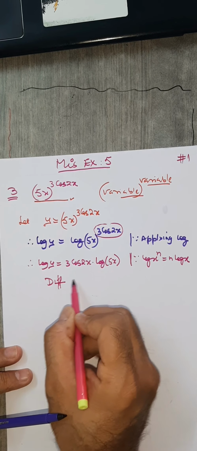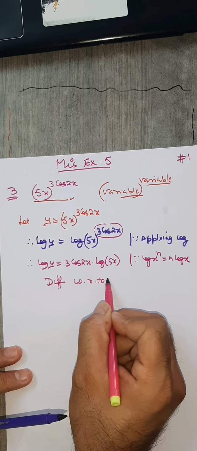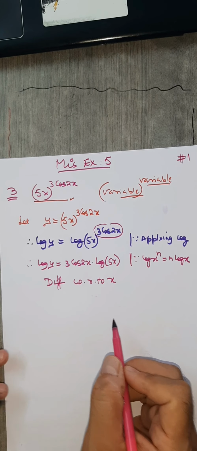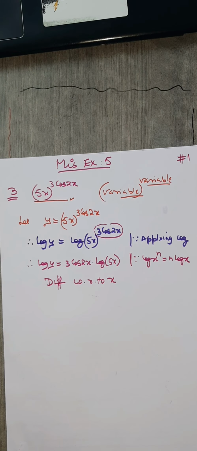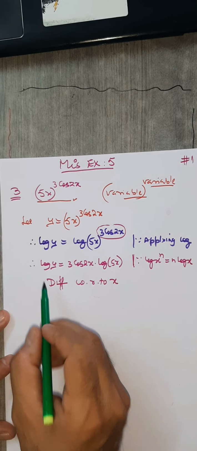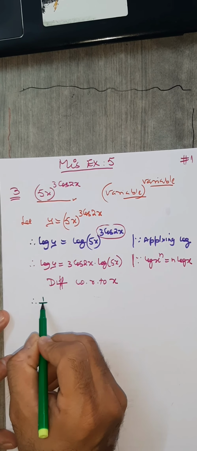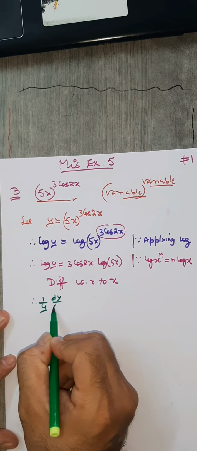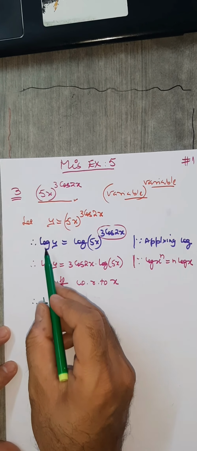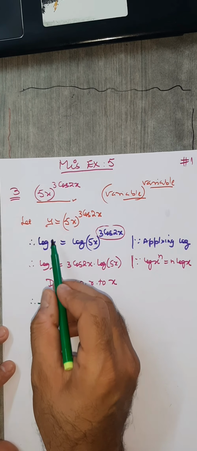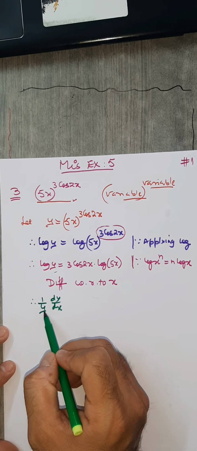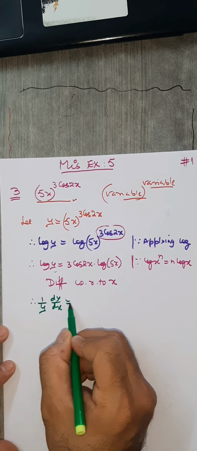Okay. Now we just differentiate this. This is like an implicit function, so differentiating with respect to x here. What is the derivative of log y? You know, 1 upon y into dy by dx, chain rule. This you know very well. Log y, you imagine this as x, so 1 upon x into dy by dx by chain rule.